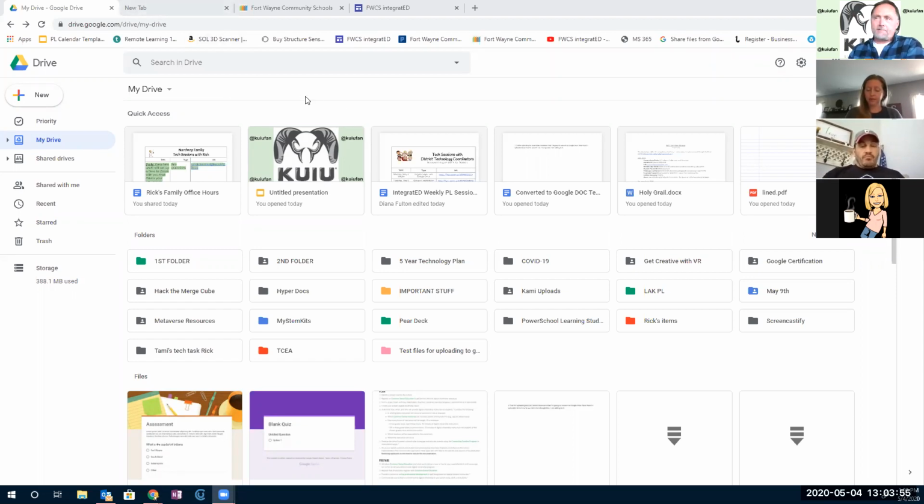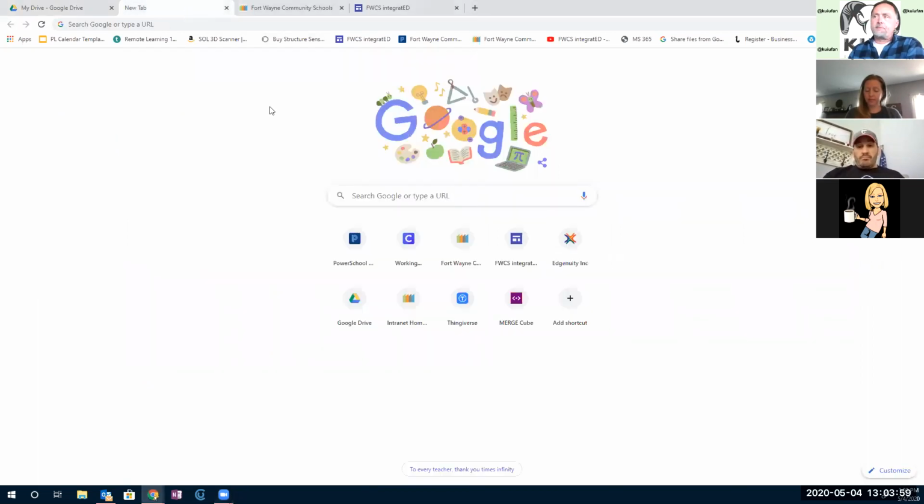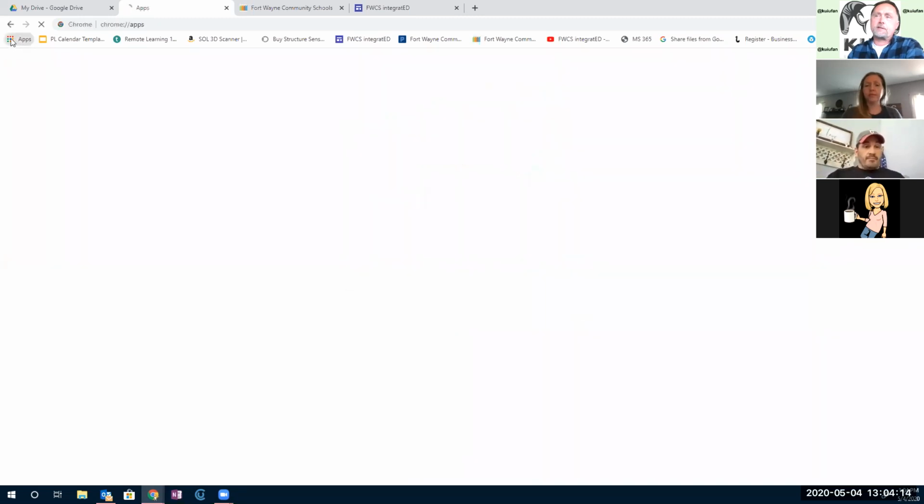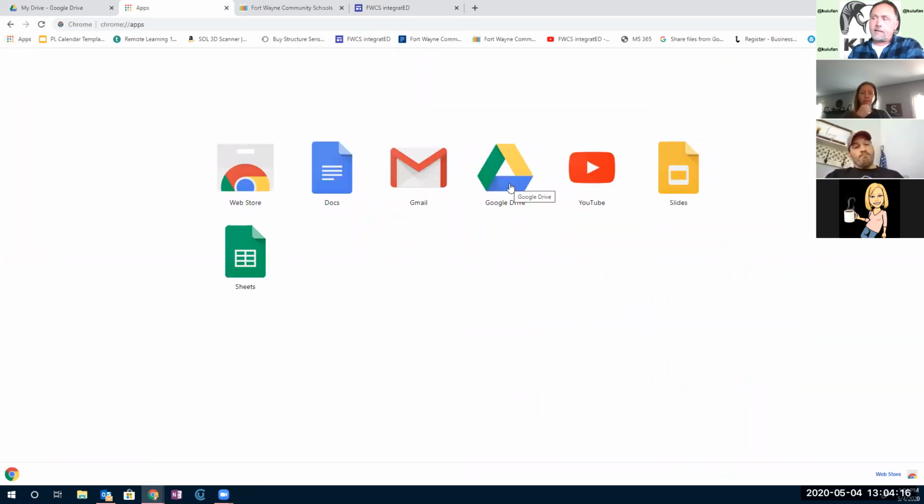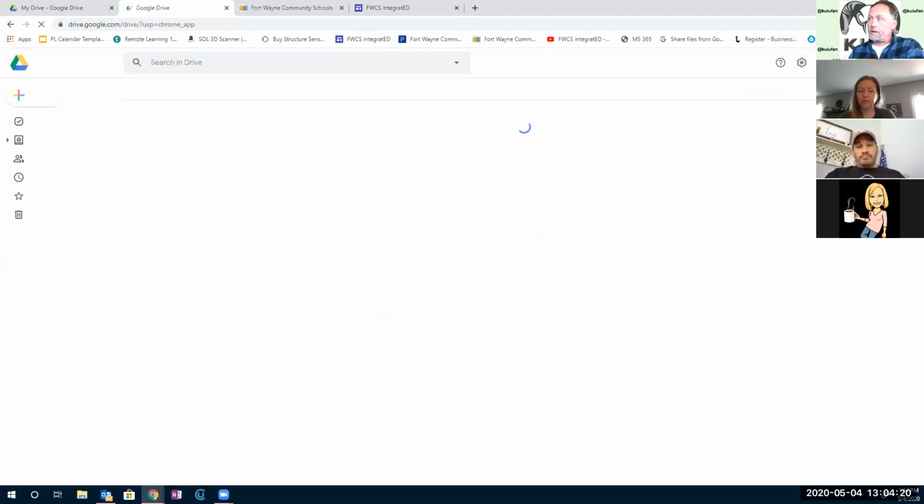If you have not logged into Google itself yet, your Google Drive, if you go just to a basic web browser using Chrome, we want you to just go to a Google page, hit enter. You'll get the option on this upper left-hand corner. There's an apps feature here. If you select that, that'll take you to Google Drive, and you can select that to log in. That's one way of doing it.